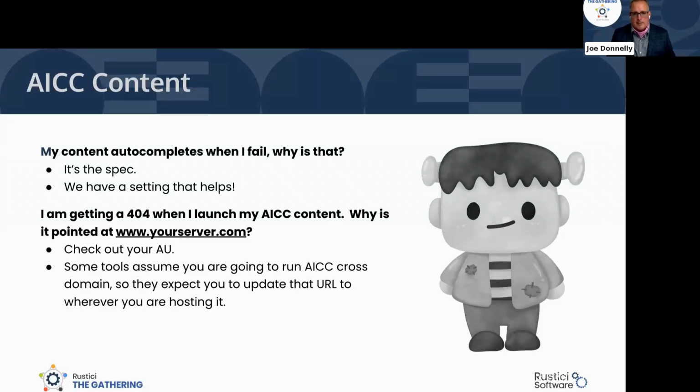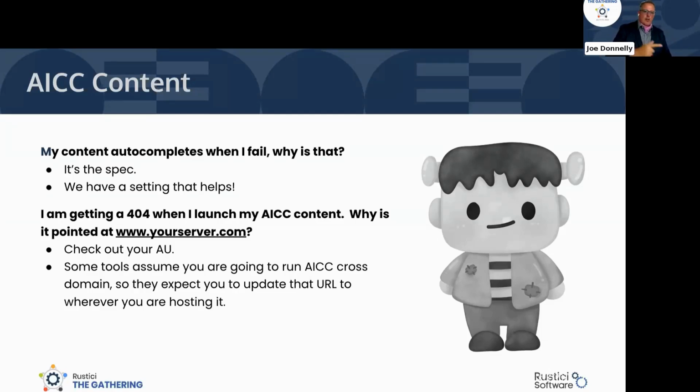The spec, well, really, there are some rules in there that say the course could set completed and failed. That is a reasonable status type. We've got a setting called mastery score overrides lesson status that you can uncheck, that basically will say, hang back, let the course set itself completed, don't assume anything. Don't run into this as much as we do, but I did want to mention a couple of things for AICC.